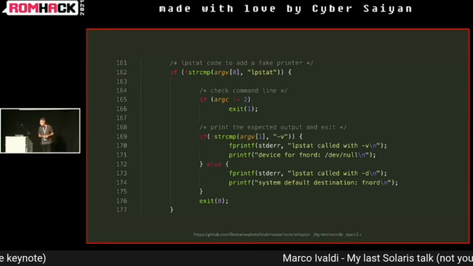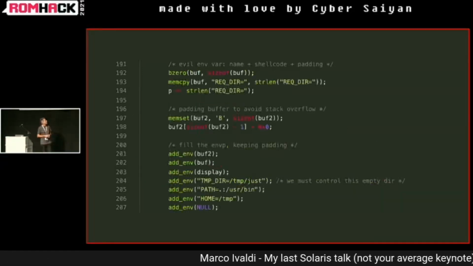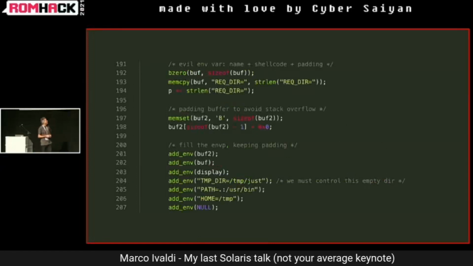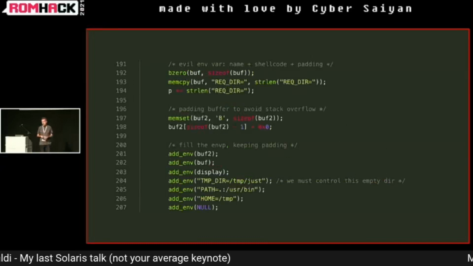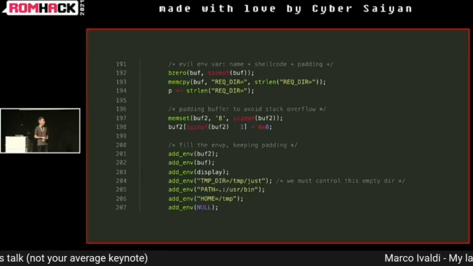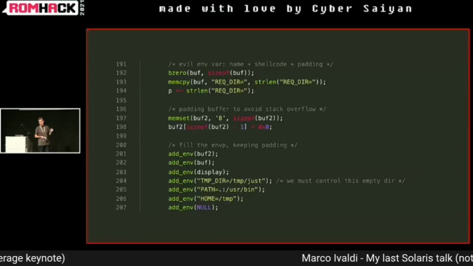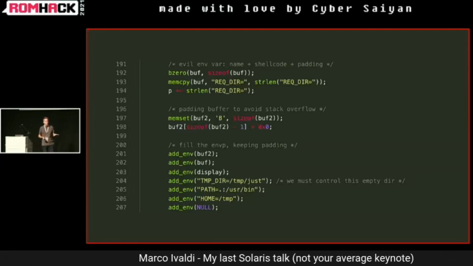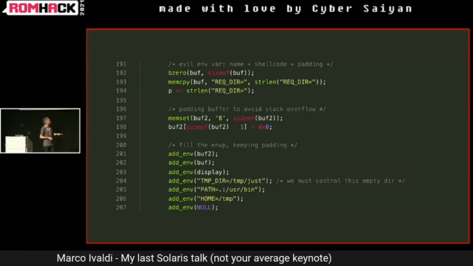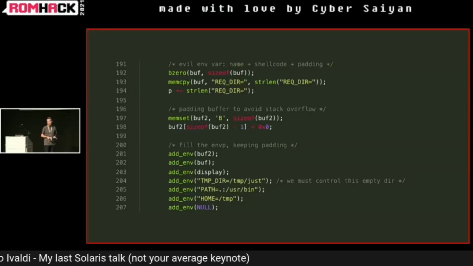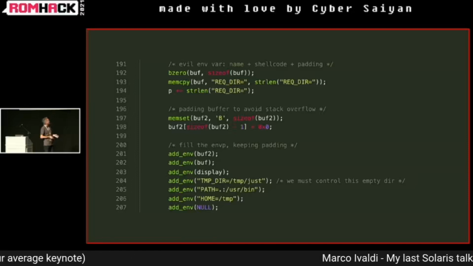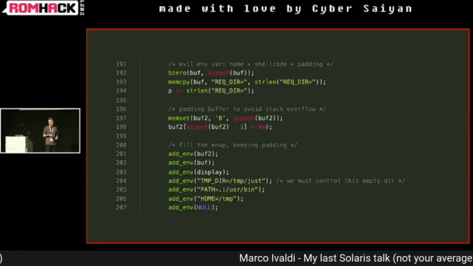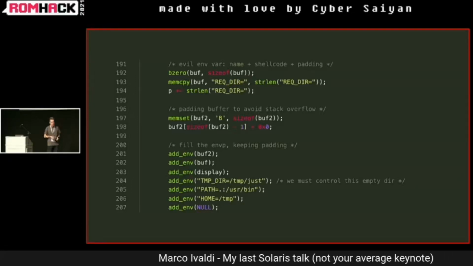Going a bit further in my exploit code, here we set up the environment and some variables before we execute the vulnerable program. The most important thing to notice here is that we are using two buffers that, with a lot of fantasy, I named buff and buff2. In buff, we are going to put our hostile format string that will exploit the bug. And in buff2, it doesn't really matter what's inside there. I put a lot of these.